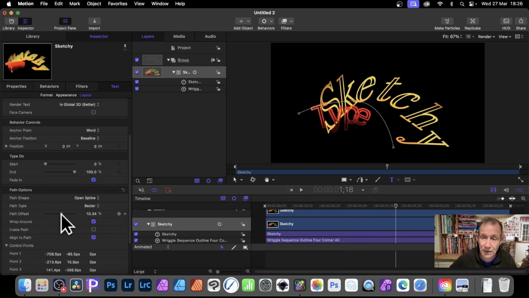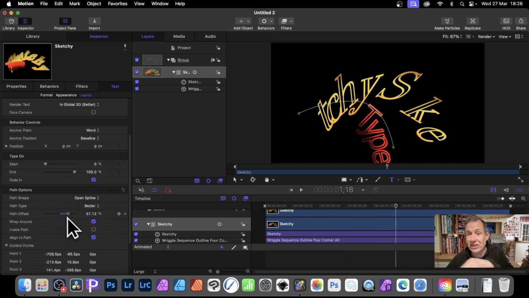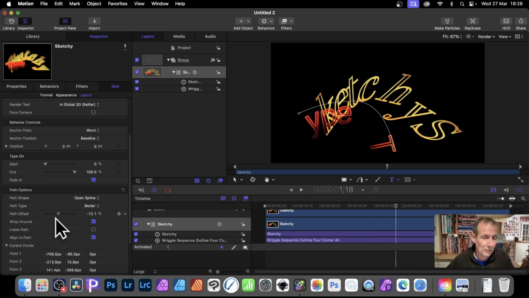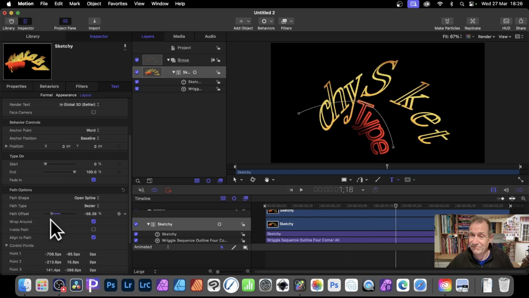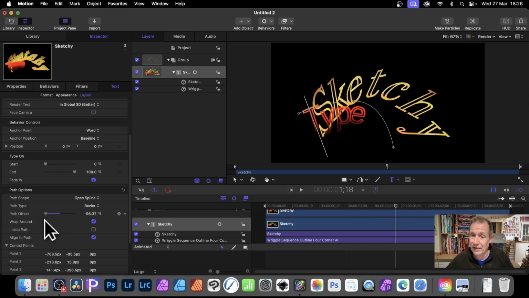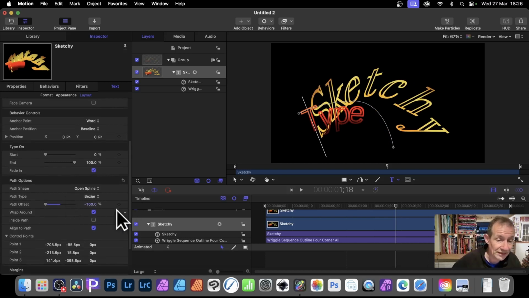And you've got offset as well, so you can change the offset. You can see it just crunches off. Instead of the word, obviously, sketchy, you've now got, on the other side, you've got skit and then tetchy at the start. I might put that back now. You can see you can change it in lots of different ways. Let's just, don't want it like that. So, sketchy. And, of course, all these can be keyframed, so you can just manipulate them.